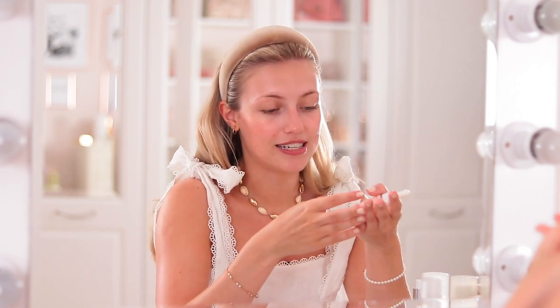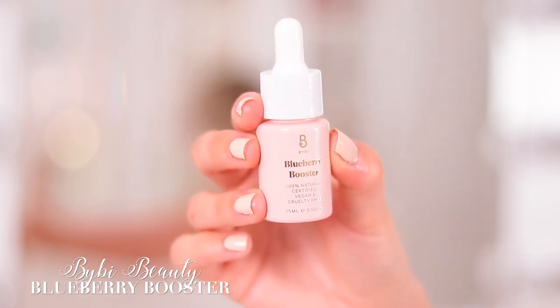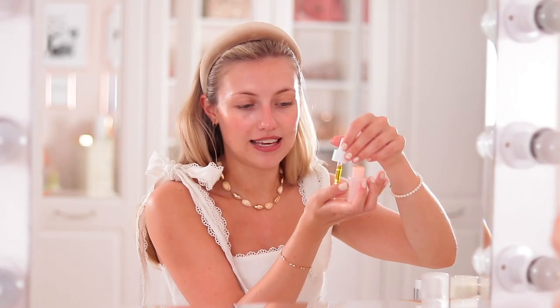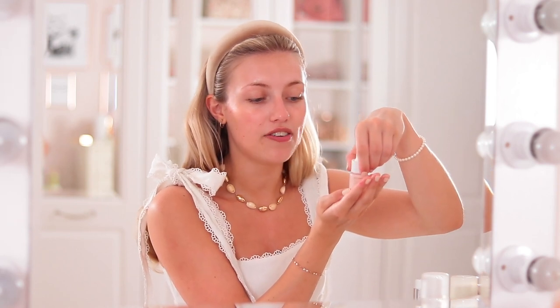Another step I only recently introduced: a product I bought from an ad on YouTube about how spending so much time on screens means blue light from screens can be really damaging and ageing to skin. Apparently blueberry, which is an antioxidant, offers protection against it. This is by Bybee Beauty — the Blueberry Booster. You can put it straight on or mix it into your moisturiser. It's a little yellow serum, 100% natural, certified vegan and cruelty-free — basically blueberry oil. It gives a little protection from blue light, which I really need because I spend all day looking at my laptop.